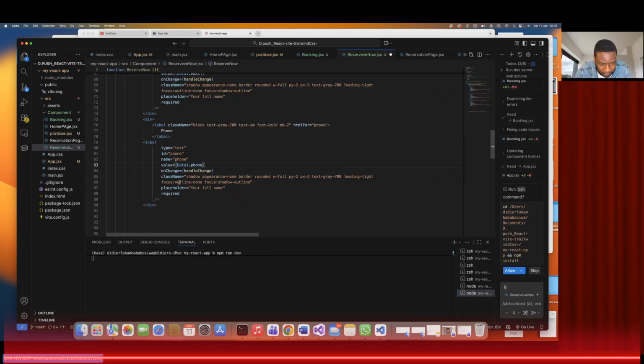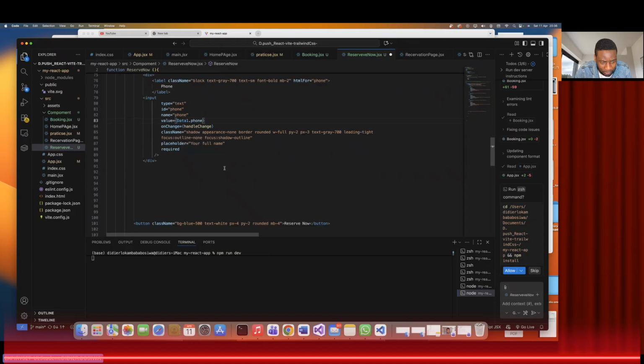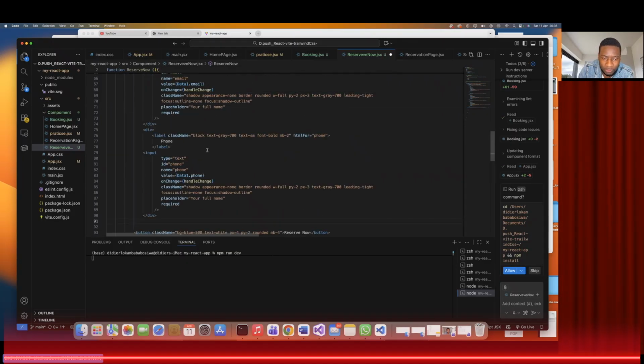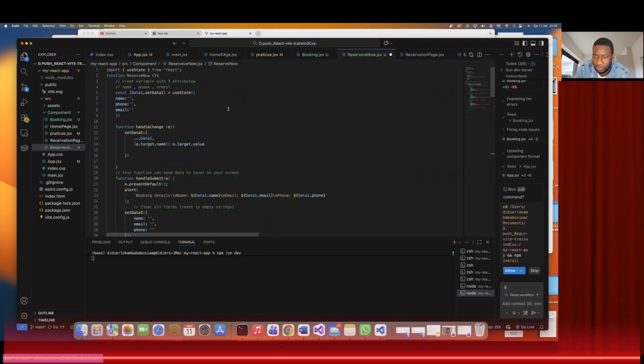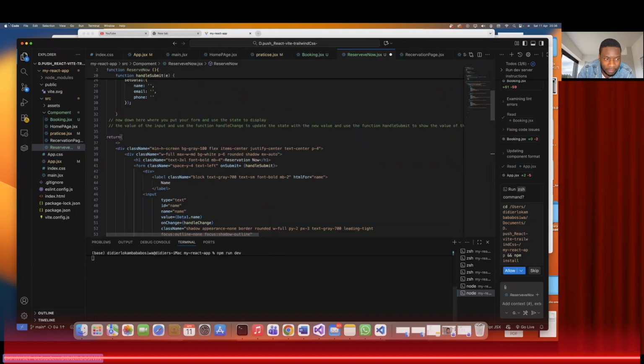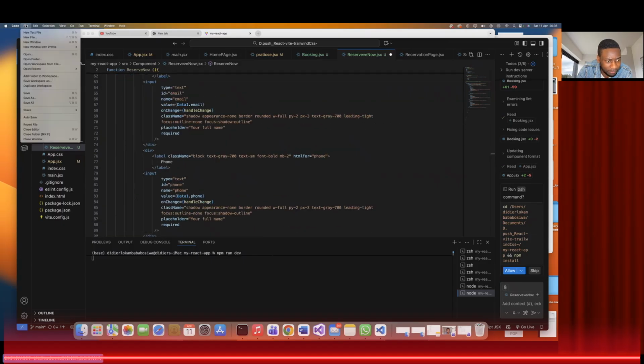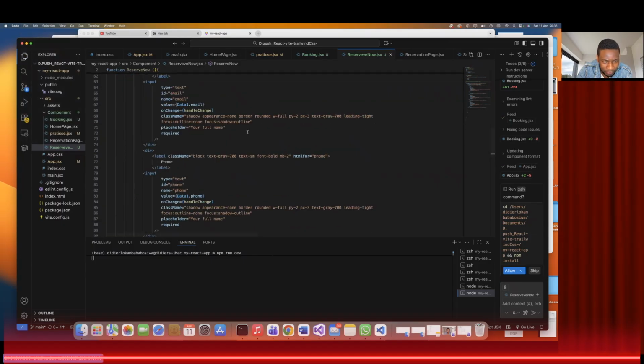And I think that's all. So until now, we have everything covered for our form to come out. We have three things to come out. Let's save and see on the screen what will happen.